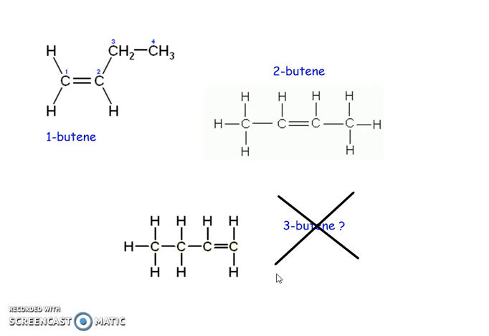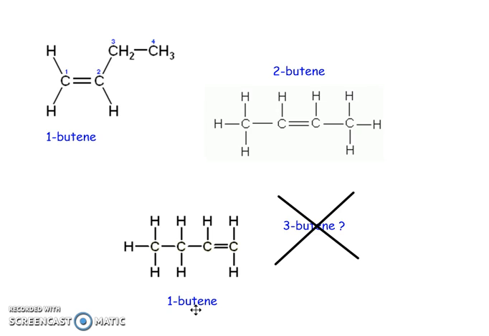So when we're numbering the carbon atoms, we need to pick which side we start numbering at, such that the double bond starts on the smallest carbon atom. So if I were to start from the left, it would be on carbon 1, 2, 3. But I can start counting on the right as well, and this is carbon 1. So the actual name for this is 1-butene, because 1 is smaller than 3, so we're going to go with the smallest numbering that we can.